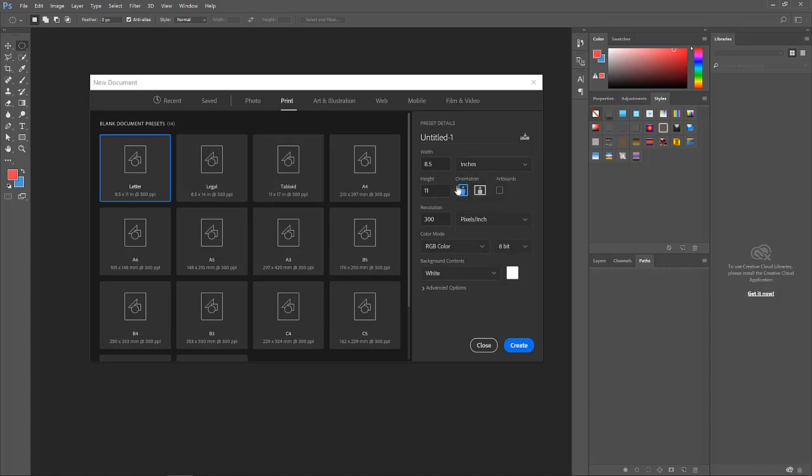You can also change the orientation of the document, the paper, to either landscape or portrait. We'll keep it by default here. The color mode, I'm keeping it RGB by default, and keeping all of this as it is. If you don't have white here, see if you can get it either white or black, or you can set a different background. But I would like to keep it by default here. We don't go into the advanced settings. So after choosing whatever dimension you like from whatever document format type, just click on the Create button.